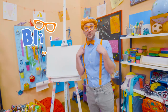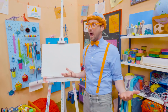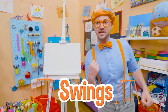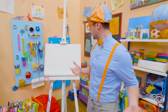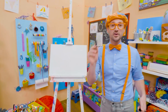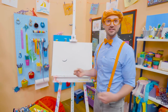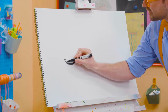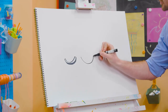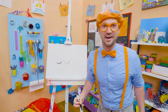Hey, it's me, Blippi. Have you ever played on a playground outside at the park? Wow, isn't it so much fun? I love swinging on the swings. Hey, why don't you and I draw a swing together. All right, I'm gonna start with the color black, and I'm gonna make, yeah, it looks like the smile on a smiley face. Whoa, but I'm actually making the seat, just like that. And I'm gonna do two of them. Whoa, yeah, it also kind of looks like a banana, huh?